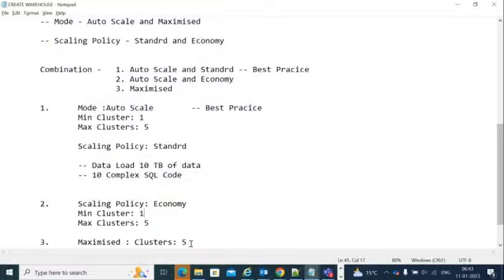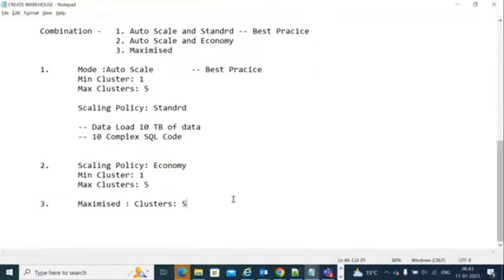Clear or not? But this is not recommendable. Because if you submit even a very small query, it will try to use all the clusters at a time. When you use a larger number of clusters, it will charge that amount to your organization. Whenever you use the minimum number of clusters and minimum storage components, it will charge that much only. If you use more storage capacity and more hardware, virtual warehouses, it will cost your organization more. Clear, guys? Yes.